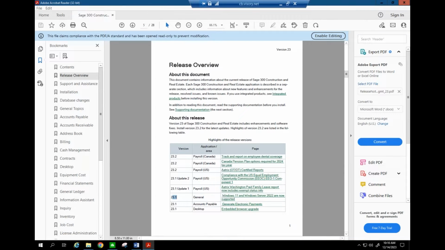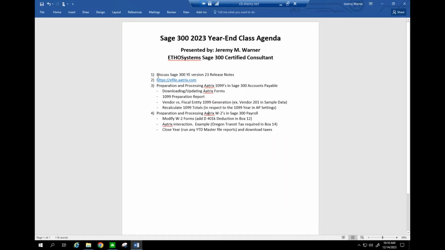Let me close this out. Okay, so like I said, we'll talk about the release notes. If anyone does have any questions on that as we go along, and I see that, I'll definitely jump back to that. I'm not putting a cap and bow on it and saying we're done talking about that. If anything comes to mind, definitely ask the question.